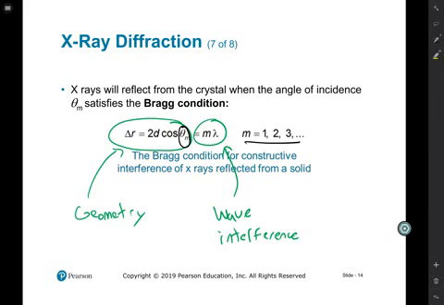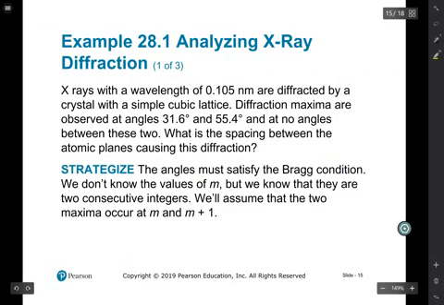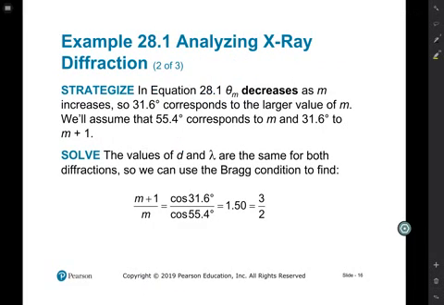So I'm going to walk briefly through this practice problem, but all it really is using that equation. Right here, we know the wavelength, we know where maxima are. And from this experiment, we should be able to determine how the atoms are organized in the crystal, the solid. That's just going to come from that Bragg equation. We know we have constructive interference, we know where the constructive interference is, and we know the wavelength of the X-rays.